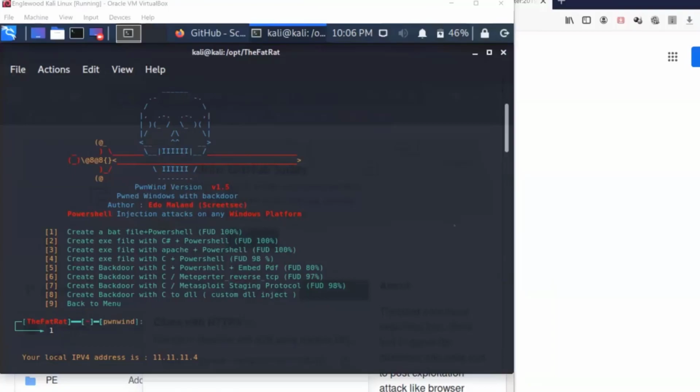But what it did, it created the batch file and it put it in a specific directory. So you should see something, just for the sake of time.